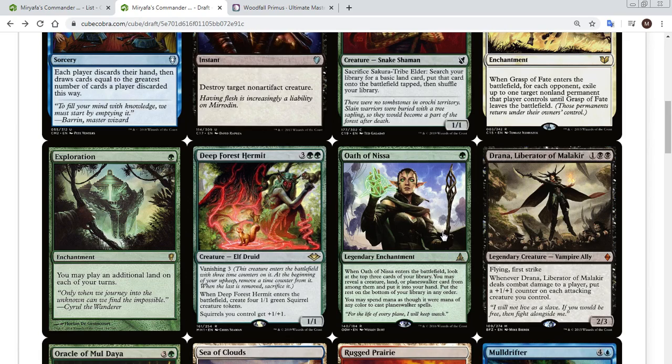Oath of Nissa, it was the best cantrip in Standard for a while, from what I've heard. Basically, it's in here because it's an enchantment, and it is an acceptable filtering spell.